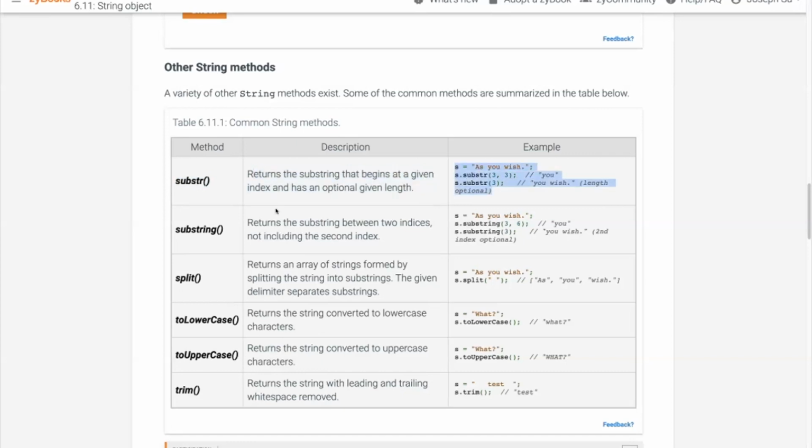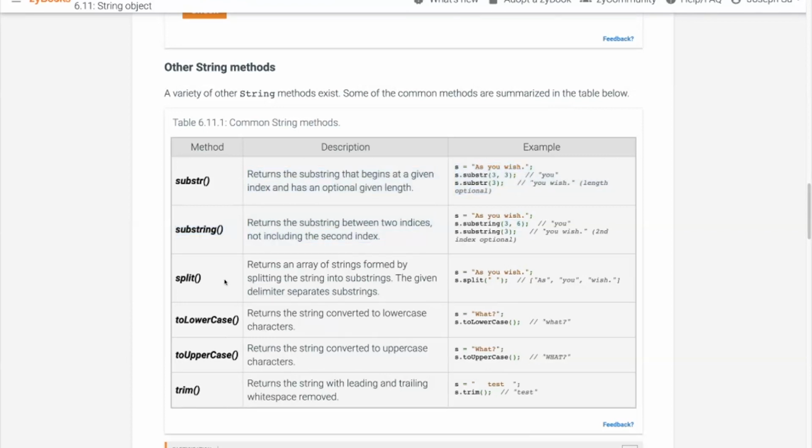The difference between this and this is this one takes two indices. Sometimes you don't have to specify the second index. If not, it will just give you everything from the third location onward all the way to the end. Or you can specify the end index in between. It's totally up to you. So they're kind of synonymous with each other, these two.